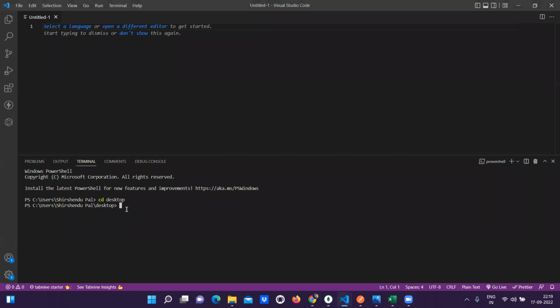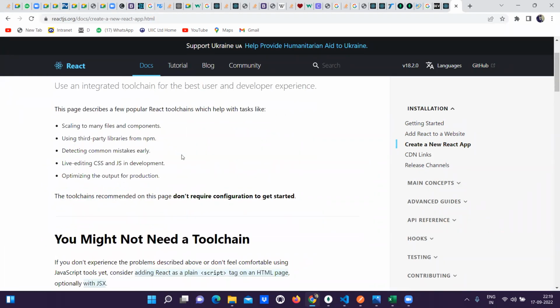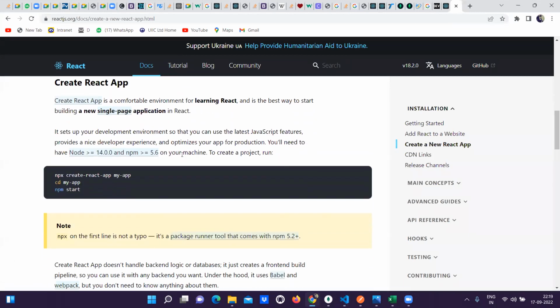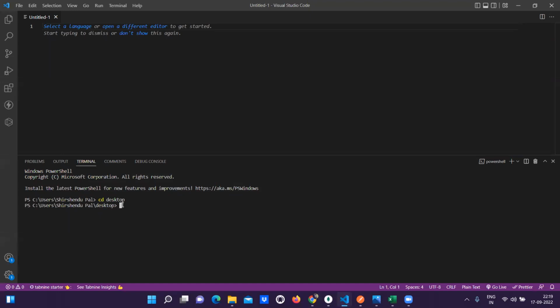Look, at first we have to just open the terminal, and then we just have three commands. This is the most helpful site for documents for our React. All the things are given over there. The first thing is we have to install an app for ourselves: npx create-react-app, then give my app name.